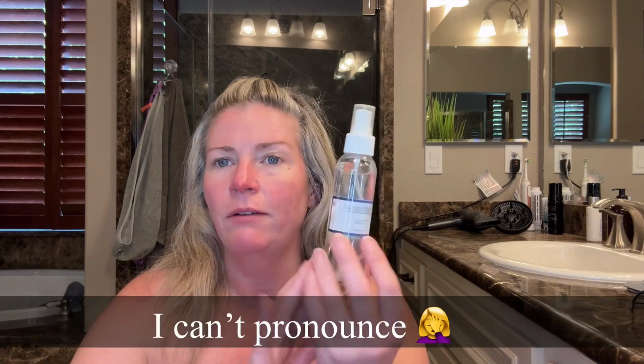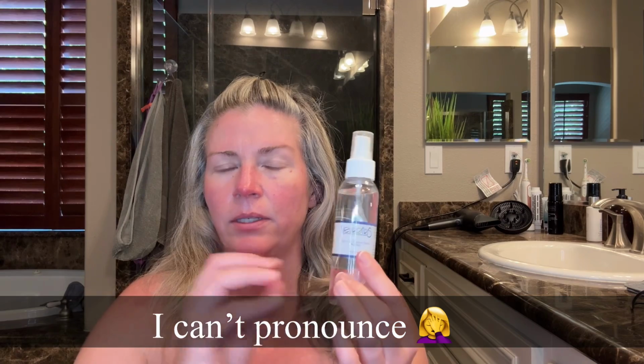You get a 4-ounce bottle of the ion spray. So I have the ion spray. And what this is, it's water, sodium chloride, which is pink salt, propanediol, glycerin, and a couple of other ingredients I can't pronounce. Now, I've tried this, and the one thing I don't like about this is the salt. So if you have any open wounds on your skin, or if your skin has an abrasion on it, you will feel this sting. I don't like this after the Dermadisc treatment because it makes my skin stingy, but it is great to use on your body. And since it has the salt in there, there's conduction in it.